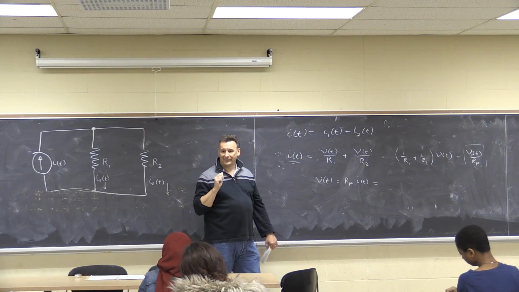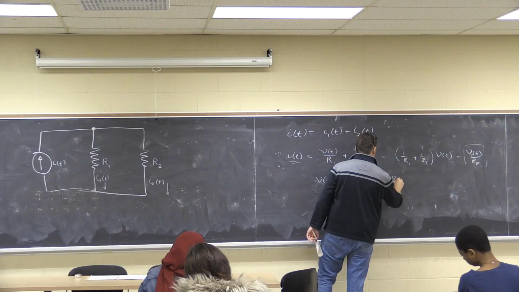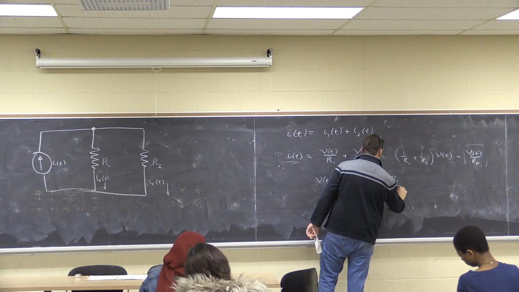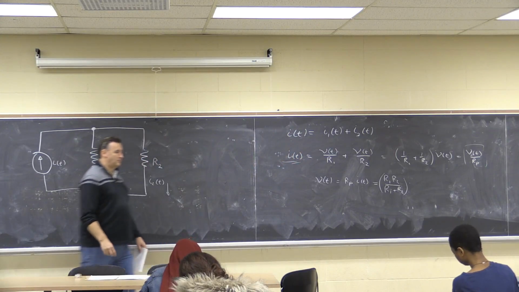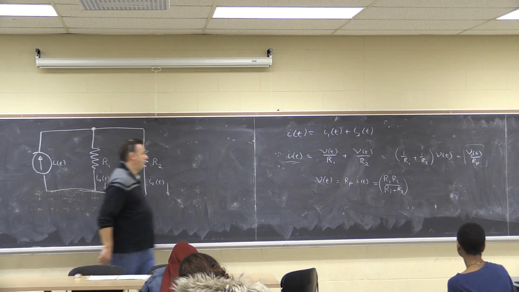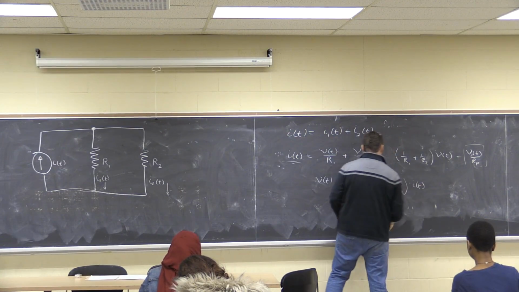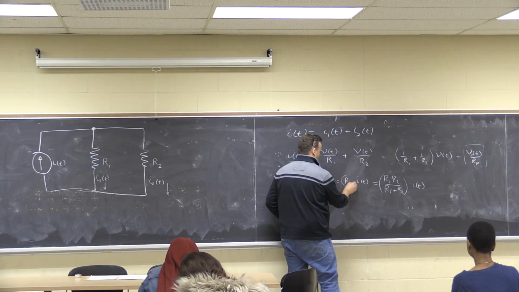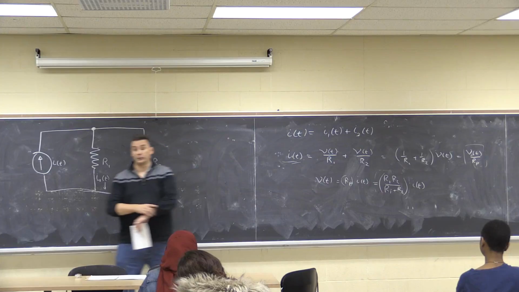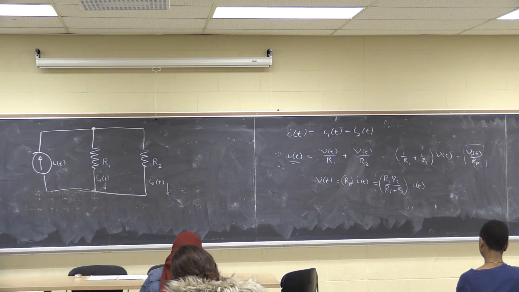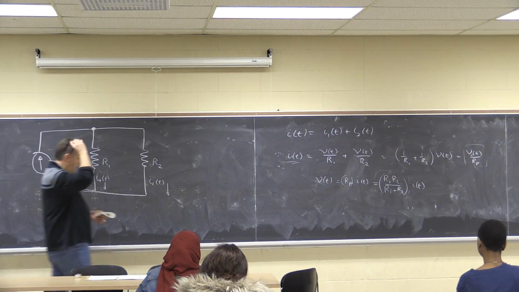Oh yeah, R1 R2 over R1 plus R2 equals RP, times I of t. So R of P equals this thing. So make sure you prove that to yourself, because that's a useful thing that will short circuit calculations when I've got parallel combinations of resistors.